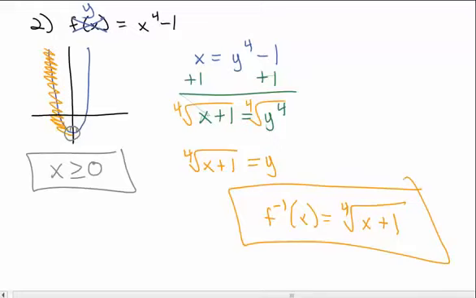So that's what we're looking at today, finding inverse functions by swapping x and y, whether that's in the function or on the graph. We're also looking to check if things are inverses, and the way we check them is we compose the two functions together. The only thing to be careful of as we begin finding these inverses is if we don't pass the horizontal line test, we have to restrict our domain, cut off part of the graph, so that when we find the inverse, it will still be a function. Take a look at the homework, practice, practice, practice, and we will see you in class.